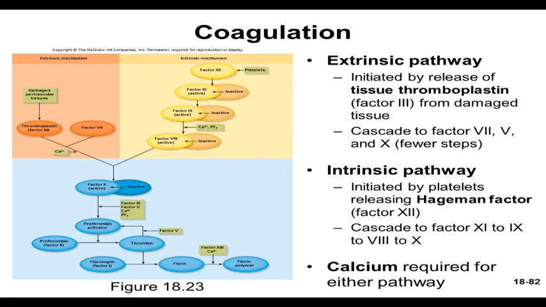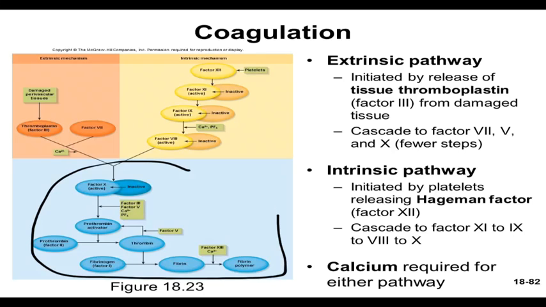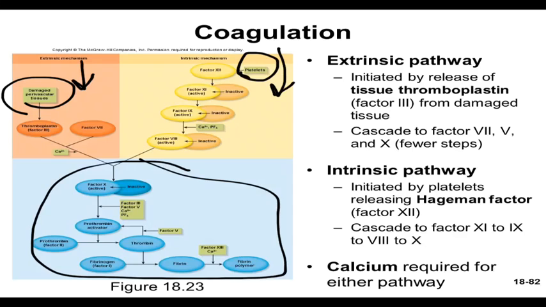So the actual coagulation involves a number of steps referred to as the extrinsic or the intrinsic pathway. I'm not going to differentiate between these two because they all ultimately come down to this area, which is the same for both. So this is the extrinsic mechanism: there's some sort of damaged tissue, or the intrinsic mechanism where a platelet degranulates. Regardless, though, in the very, very end, this is what happens. In the end, there is a formation of the fibrin clot.